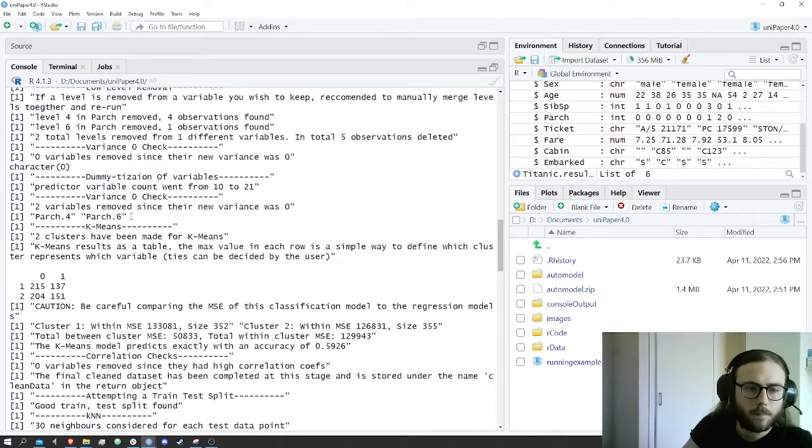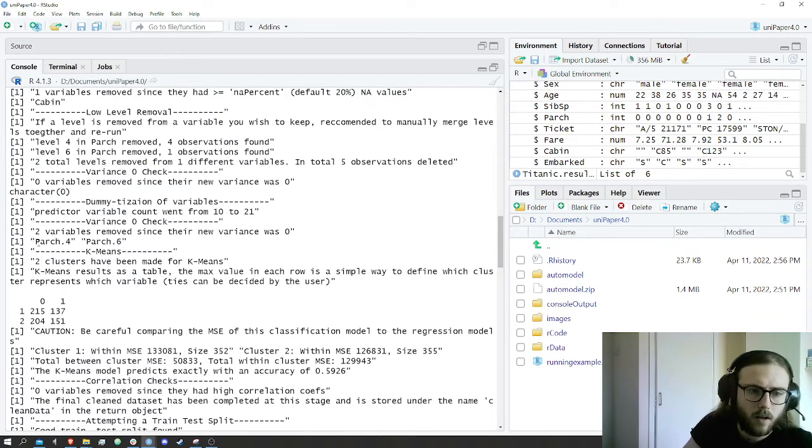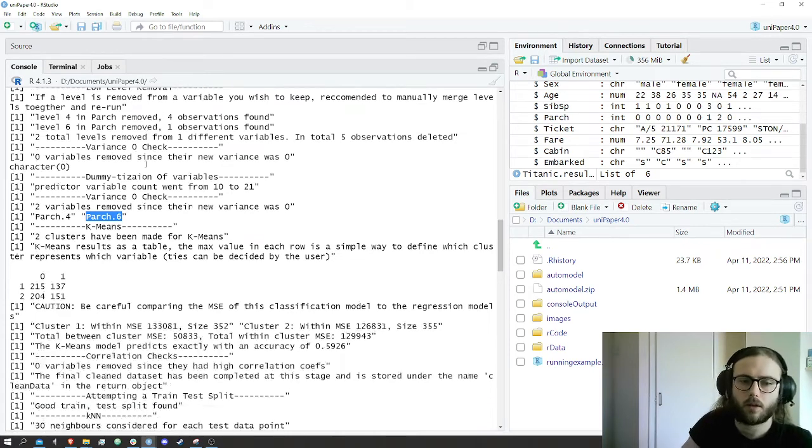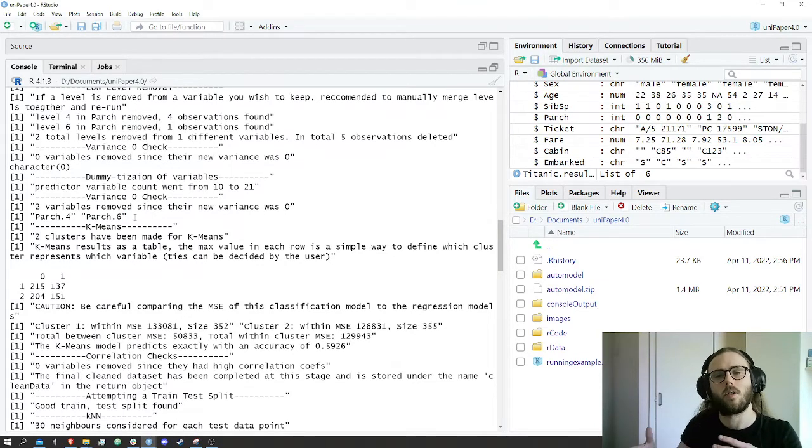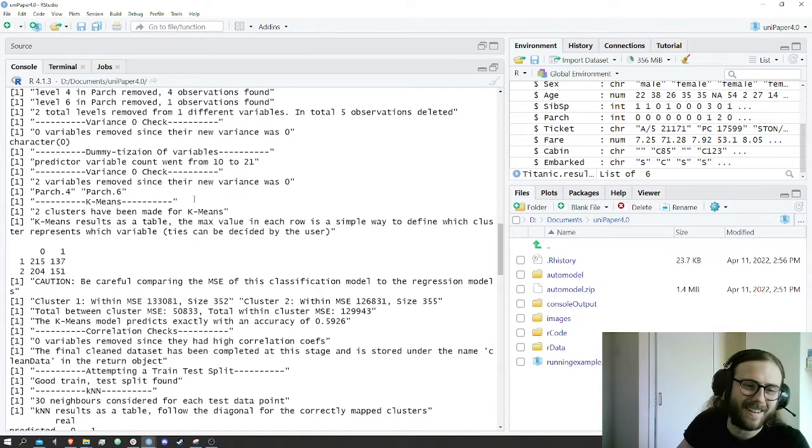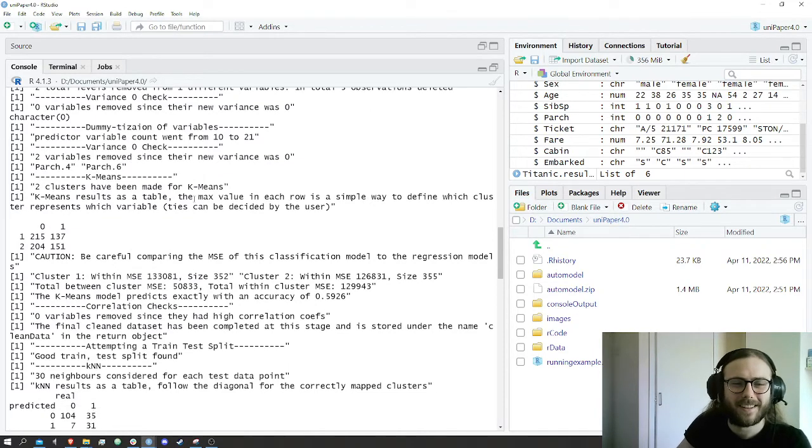And if you look, you can see it's removed parch.4 and parch.6, and that's because in low level removal, we removed all those observations of those levels. So this is just a kind of backstop cleaning check, less so than a more theoretical mathematical step, if that makes sense. Doesn't really make sense to me, but oh well.